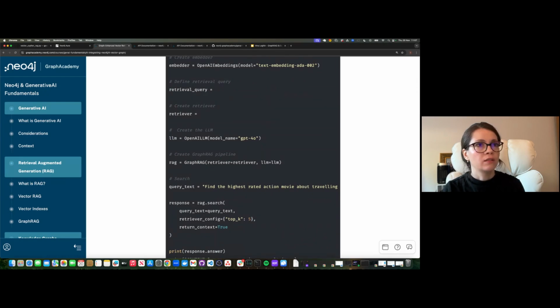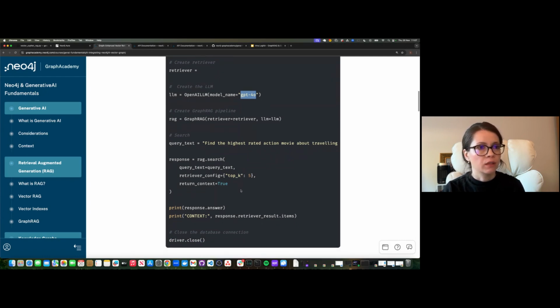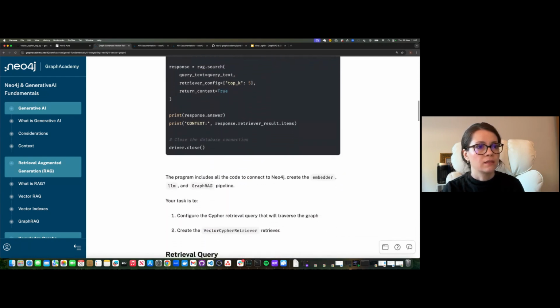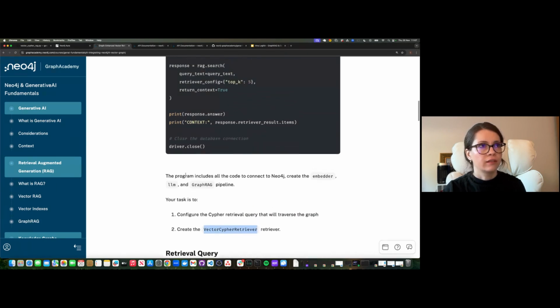So you will need to use the GPT-4o model and describe a query text. So find the highest rated action movie about traveling, for example, and we want to go through the top 5 movies. So this is going to be your task, to configure the cipher retrieval query that will traverse the graph and create the vector cipher retriever itself.